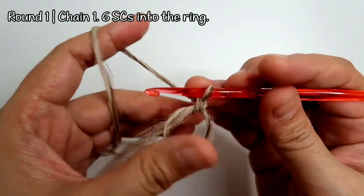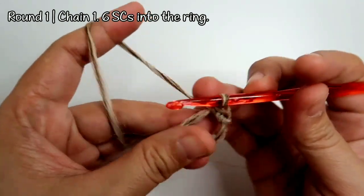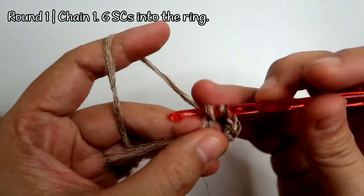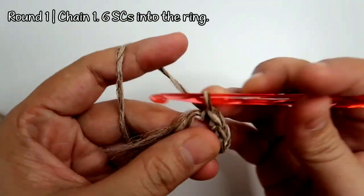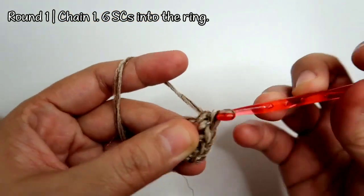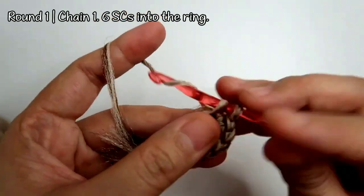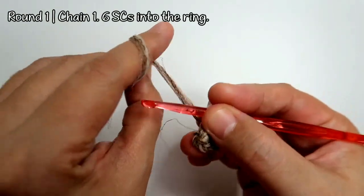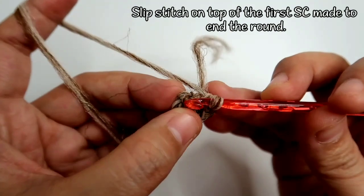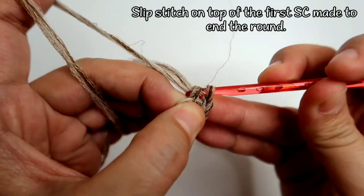Chain one, and then work 6 single crochets in the magic ring. 2, 3. To end the round, we're going to work a slip stitch on top of the first single crochet made.